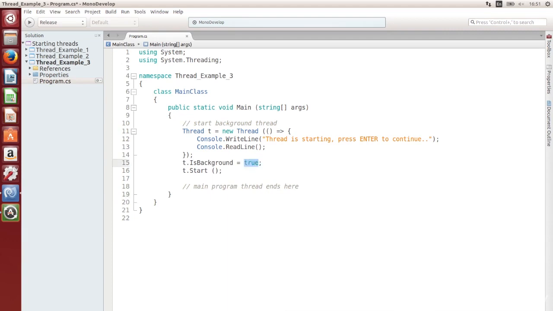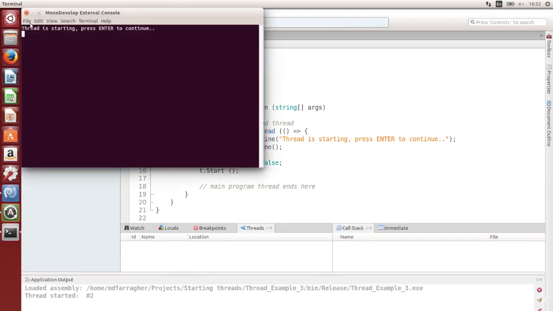Now let me change my code and create a foreground thread instead. I still expect the main thread to end, but at that point the foreground thread will still be active, waiting for a key press. And because it is now a foreground thread, the program cannot end until I press Enter, thereby ending the foreground thread and allowing the entire program to end.